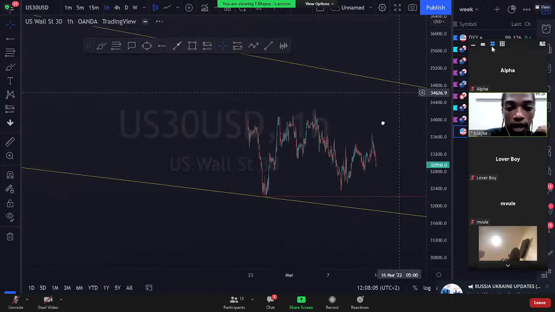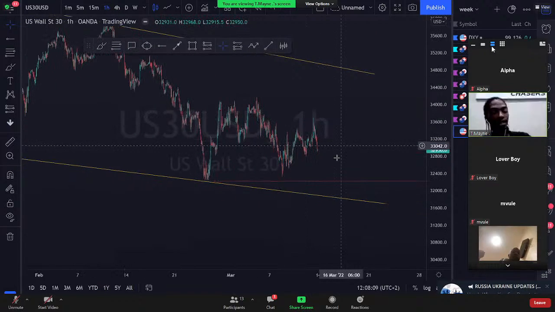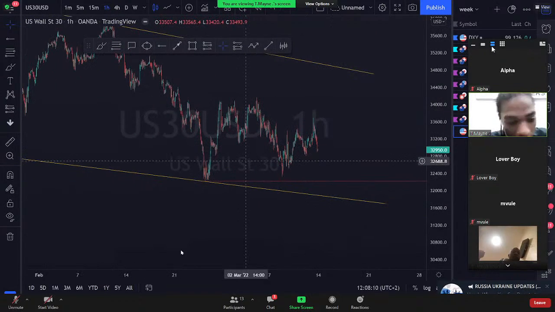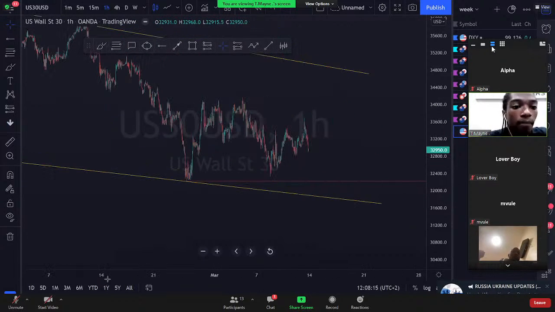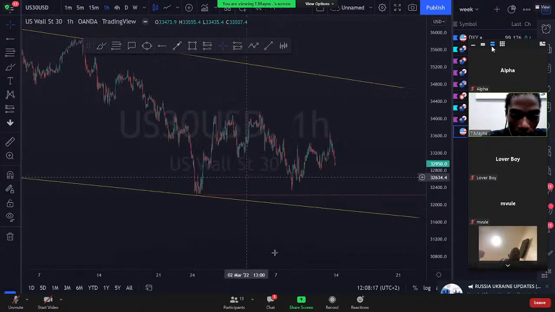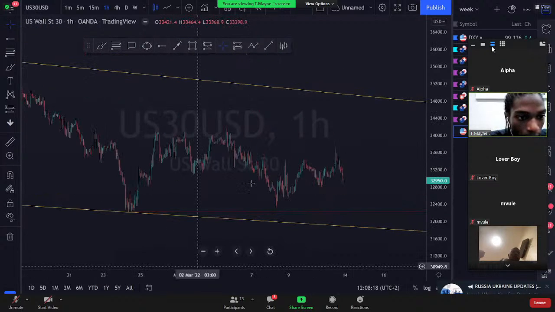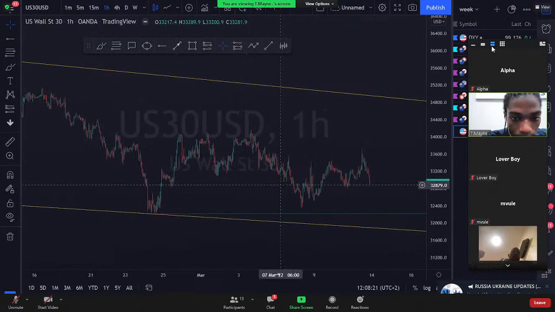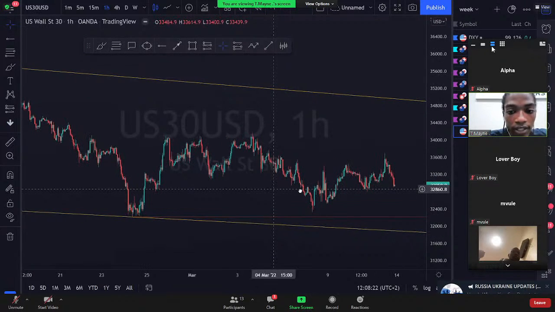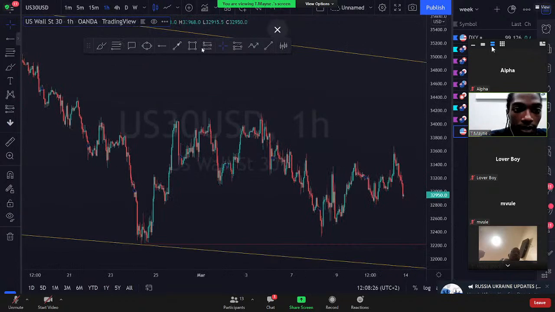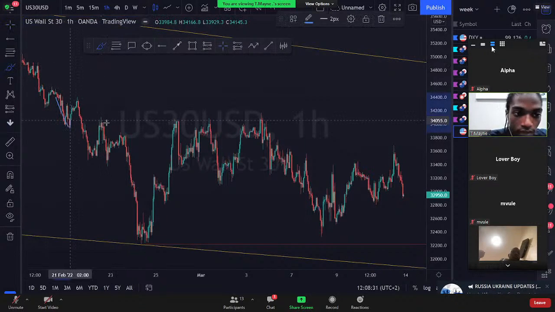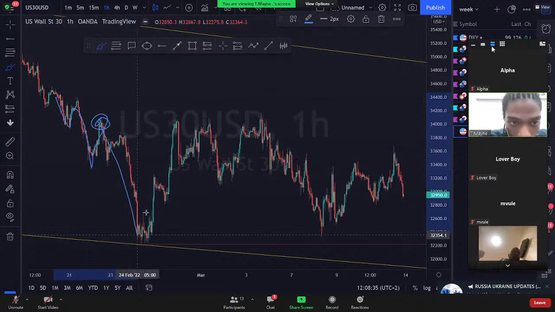Now, if we come down to a 1 hour, we can see that maybe prices are inside some sort of a range. Reason being, let's just look at our important levels of structure here on a 4 hour, a 1 hour. So just looking at this most recent price action, what I do see is prices coming in from the top, giving us all of this. But anyway, resistance, we have new support down there.